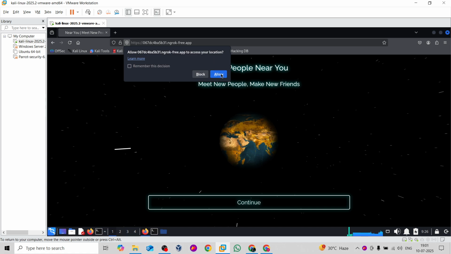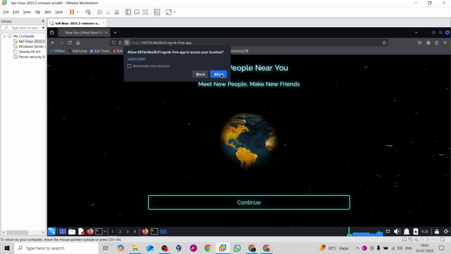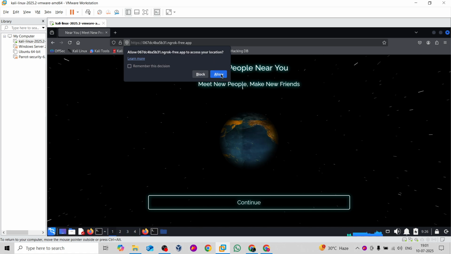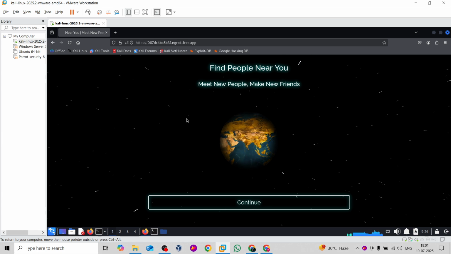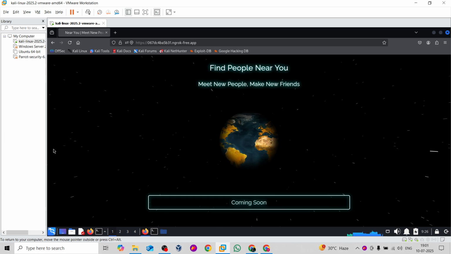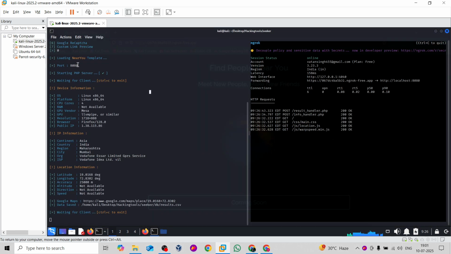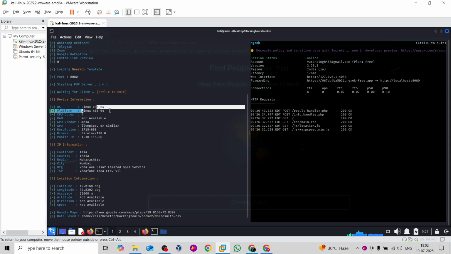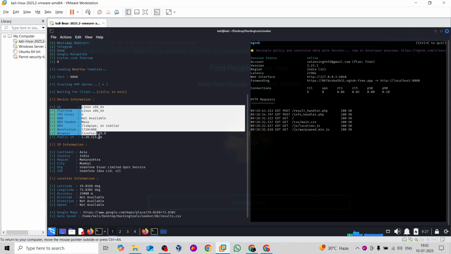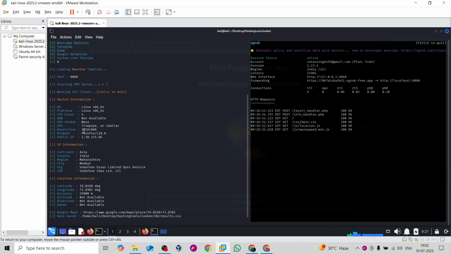It will tell you to allow. An attacker can also bypass these things, and I'm going to show you how they do that too. But right now let me show you what happens if you click on continue and allow the permissions. Now let me come back to my browser, and here you can see we successfully got status code 200, which means the victim opened this link, successfully enabled his location, and accessed the URL, right? Now if I come here, you can see Linux architecture 64-bit, which means I opened this link inside my Linux machine, and you can see I opened it inside Firefox.